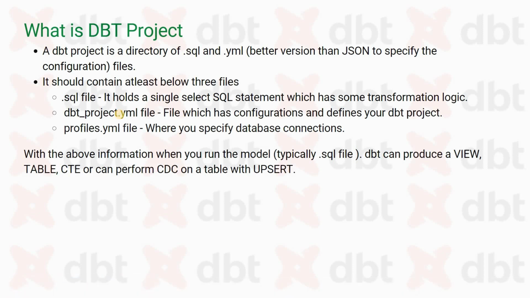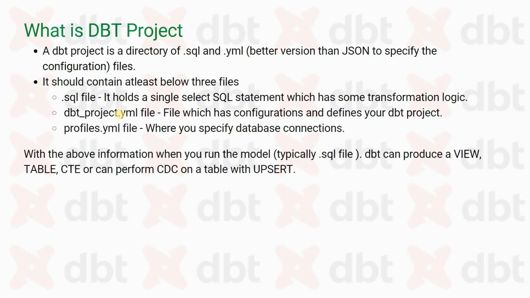dbt_projects.yml. This is the mandatory file where you define your project, or your task, like which column can be a not null column, or which is a unique column, or you can specify if you want to refer to a column which is in a different table, like a foreign key. And not only this, if you want to run any pre or post-session commands, you can specify them here.